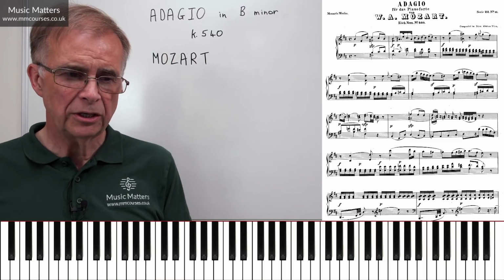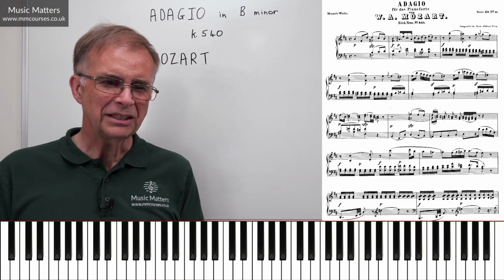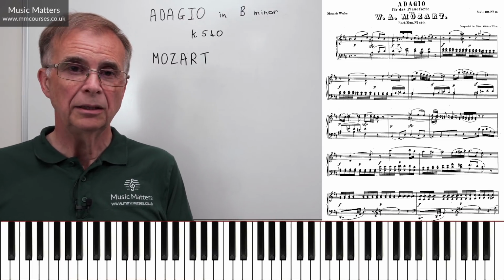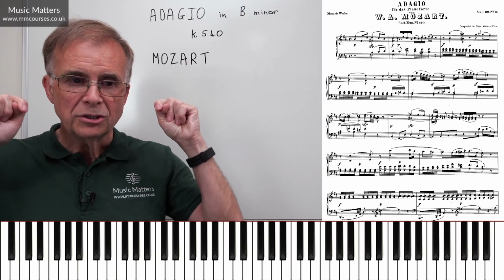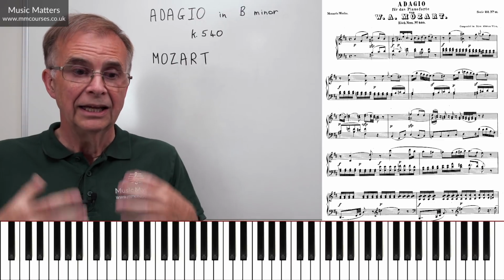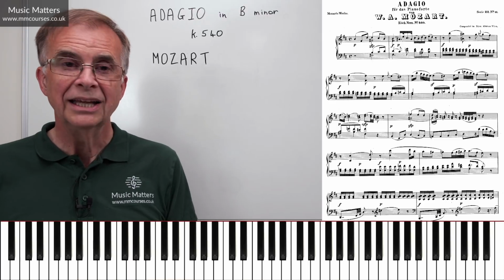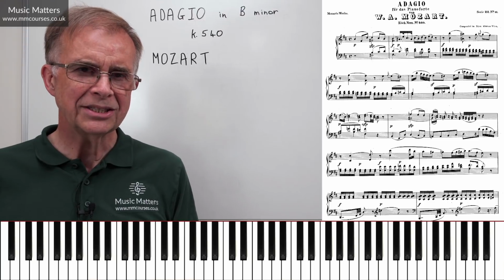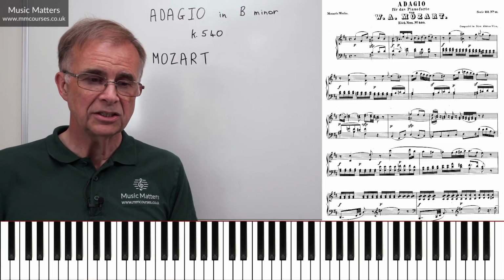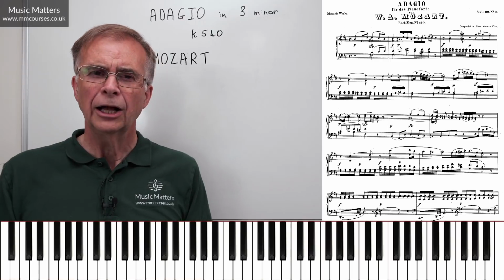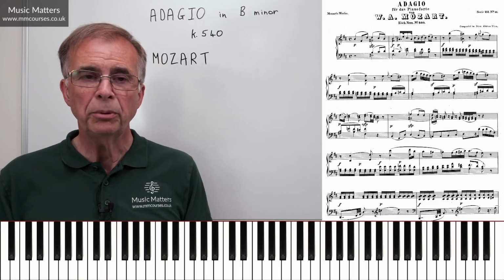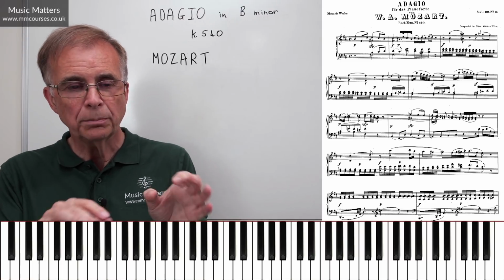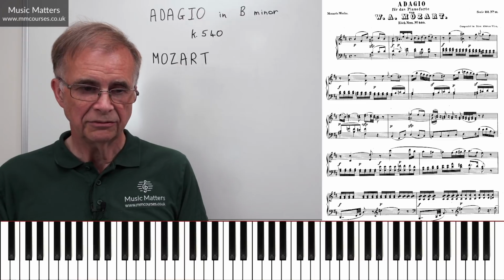And this is why it's important to know about it, because if you're going to play this piece, it's very easy just to play the notes and make it sound like a sort of dinky piece of Mozart. But actually, if you tune in to all that's going on there, you know exactly what to draw out in a performance. Or if you're just trying to sharpen your analysis skills, hopefully you can see that just looking at the first 6 bars helps us to see what's going on, what's the purpose of what's happening in the harmonic design and how that's supported in the melodic design of it as well.